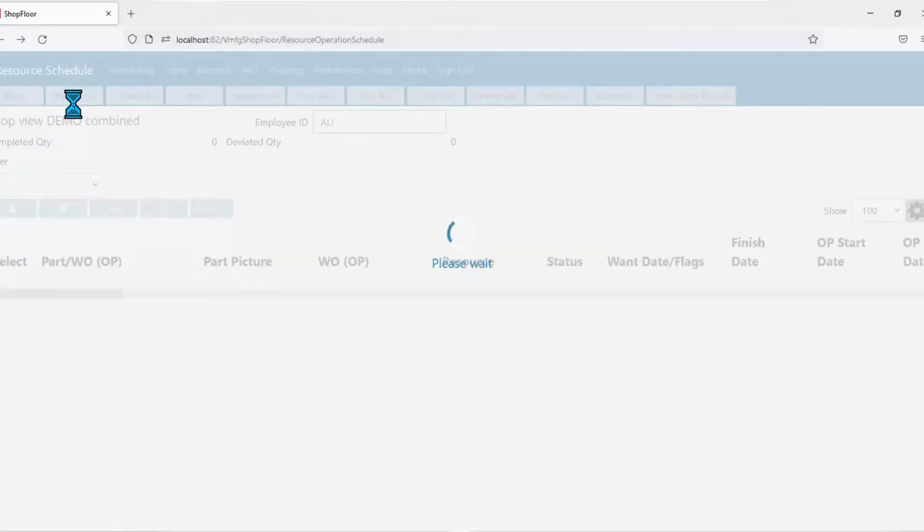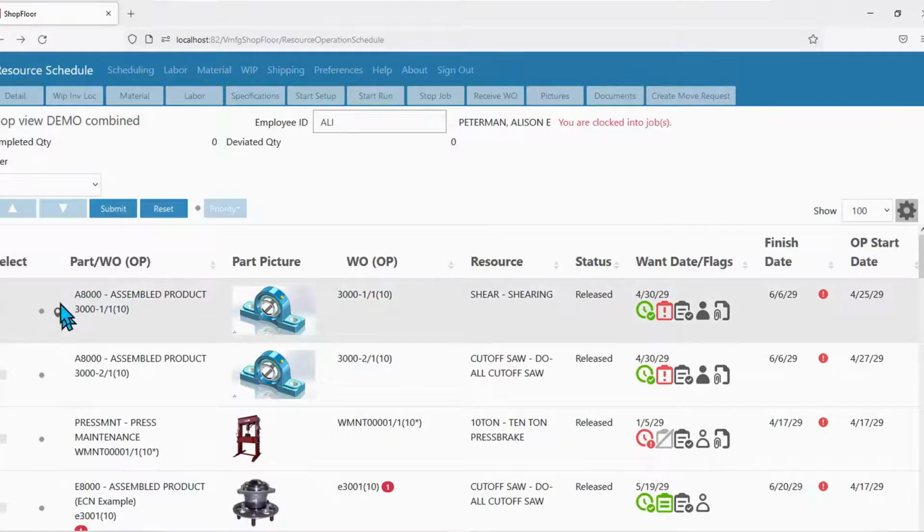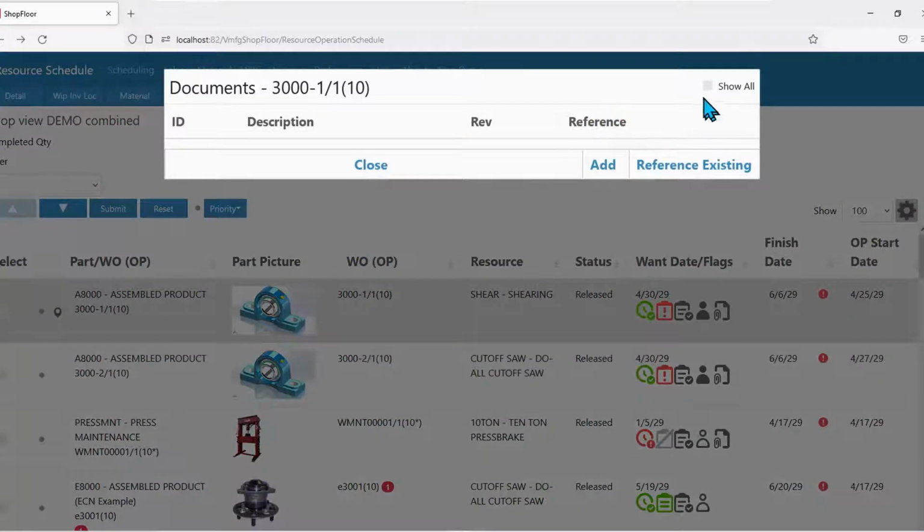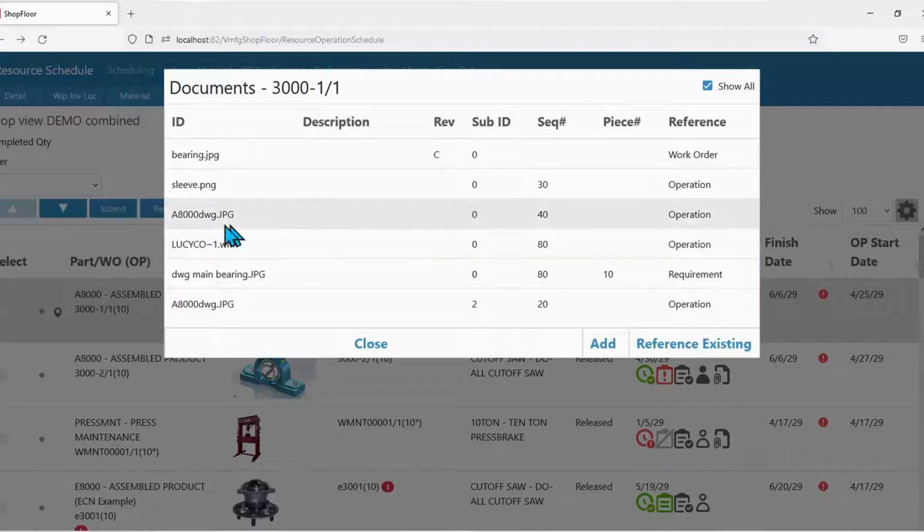And now we can see that Allie is located at this job. She can now go look at instructions, look at documents that are attached. In Visual, documents can be of any type. Here's a video. That might be easier than looking at a drawing, for example, or looking at instructions to understand how I'm to make this product. So Allie can view any of those, but notice she can also add additional documentation. To memorialize what's happened with this job, maybe a picture needs to be taken or a video that can be uploaded and associated with this job.